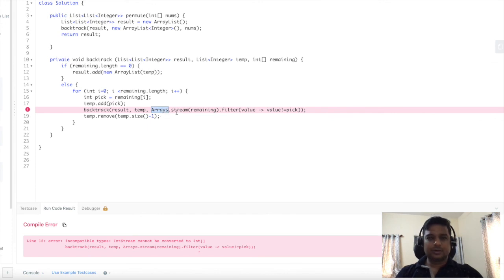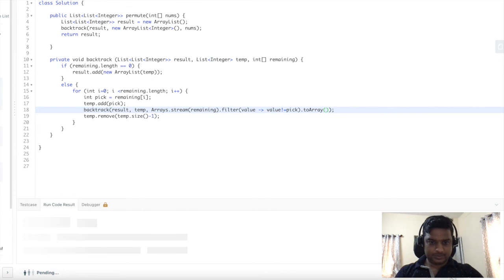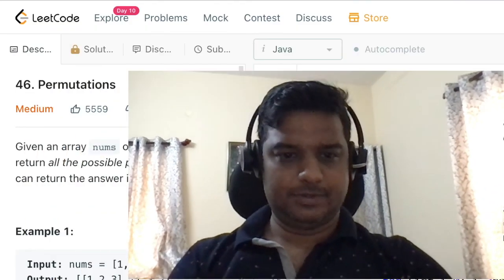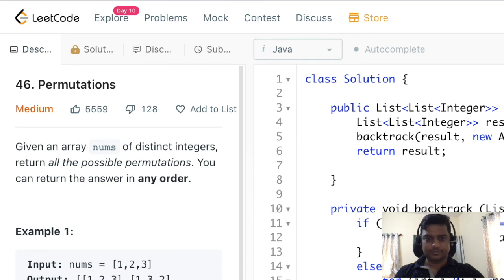Arrays dot stream dot remaining dot filter value not equal to pick cannot be converted to int array. So here I'll have to write dot to array. I think yep, so this is working. Let's try to submit this.